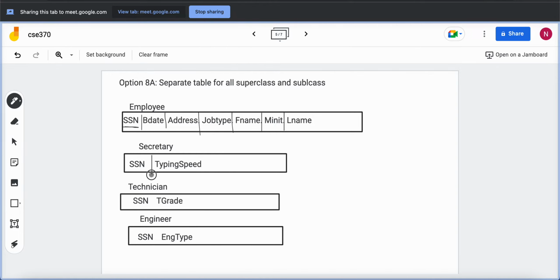So these are all separate columns, and SSN will also be the primary key in these tables. The superclass's primary key also becomes the subclass's primary key, and also because this is a foreign key, I have to show it using the arrow.